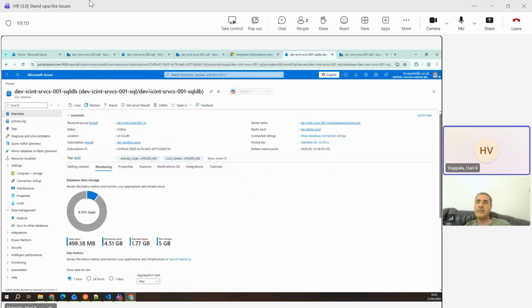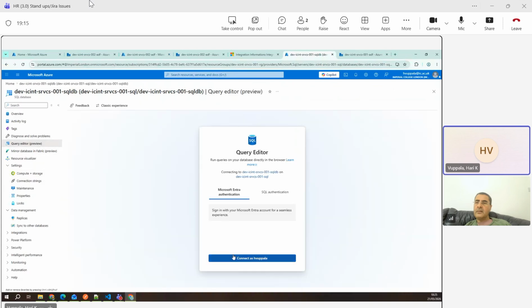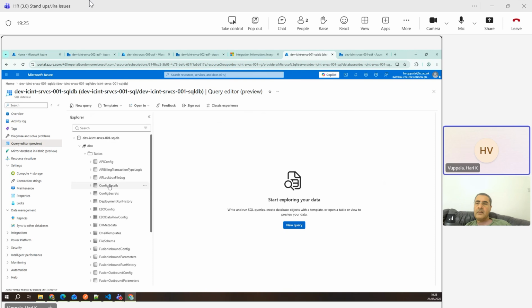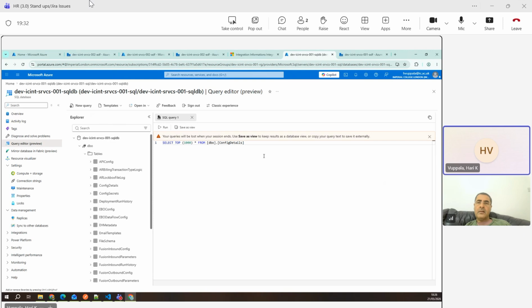Yeah, so this is the dev database. So what happens here is query editor, connect. So we have a set of metadata tables where we define that information you are asking for. For example, config data, and then here I would say where integration name, like let me put HR to Worktribe and percentage, for example.